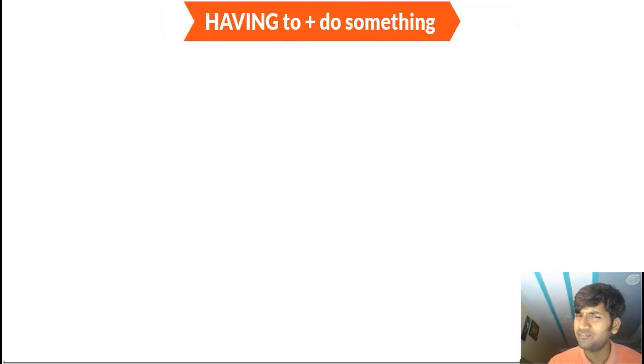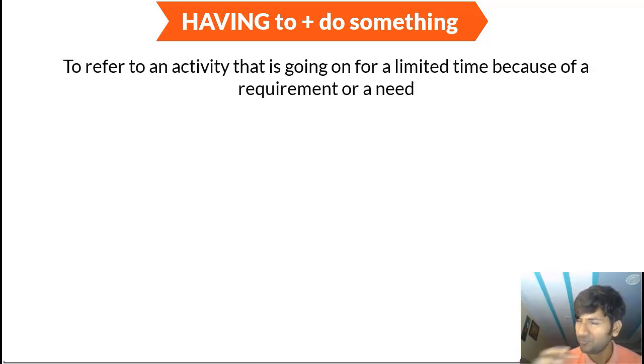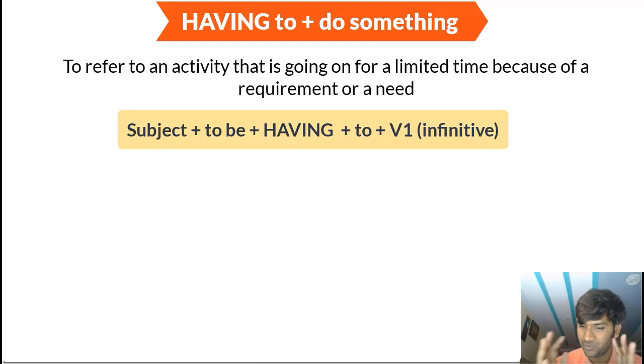Another example, having followed by an infinitive, right? Here we refer to an activity that is going on for a limited time because of probably a responsibility or a requirement or a need, right? So we use the subject followed by a base form of a verb, followed by having, right? Followed by an infinitive, okay?